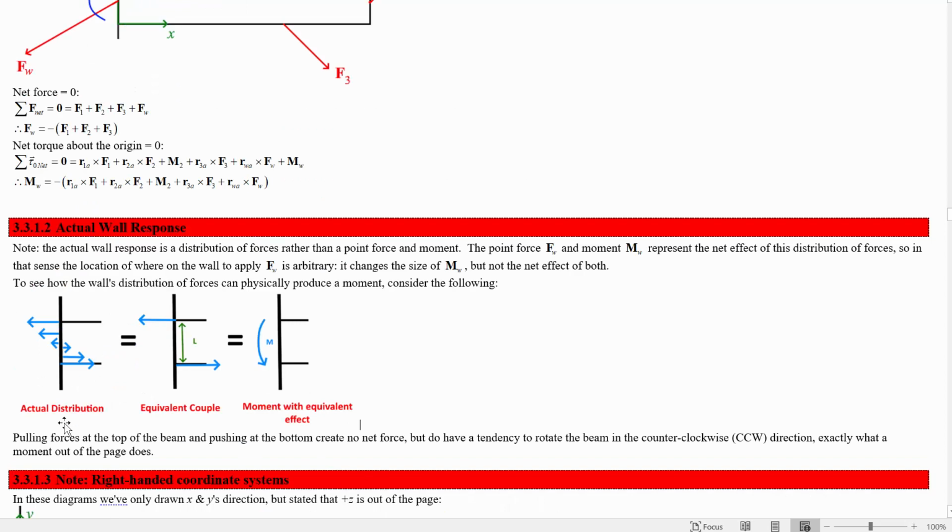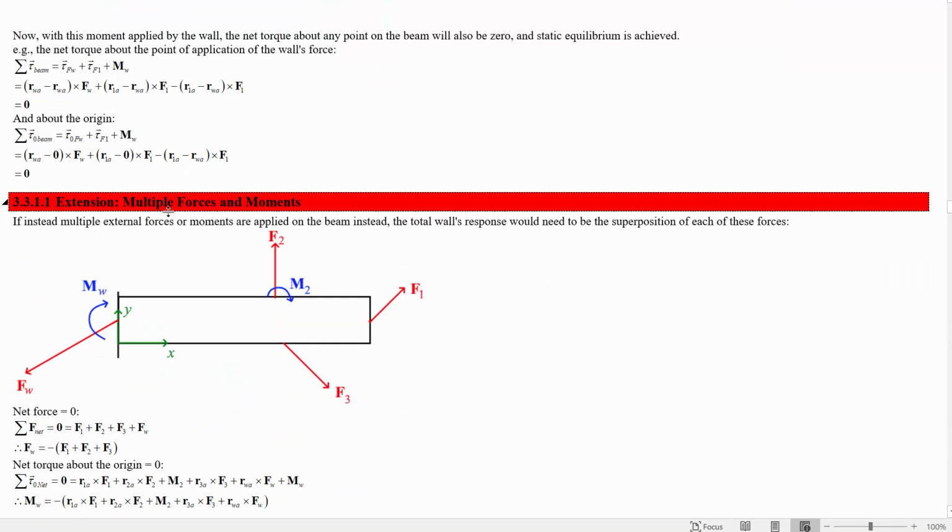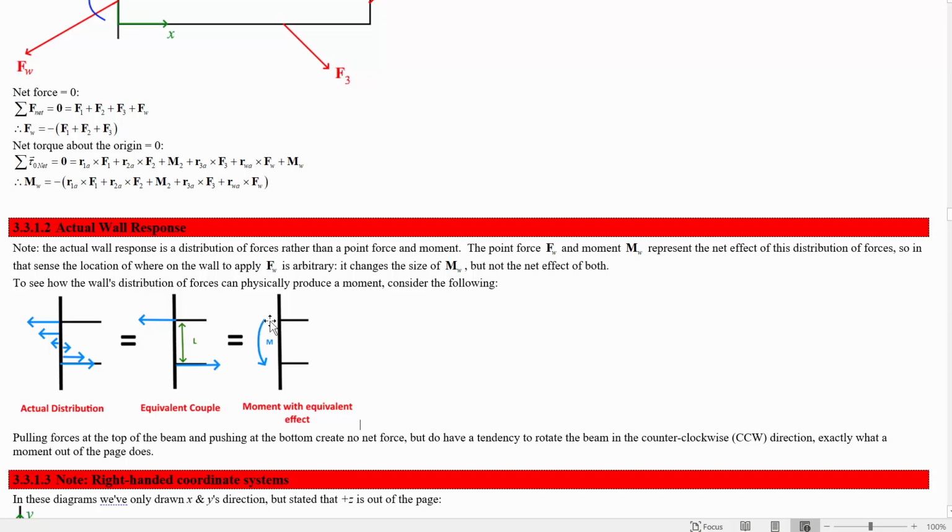So actually, as we'll see later on in the course, what the wall really does when it needs to respond with some moment, let's suppose this is the moment that the wall is putting on the beam, is create a distribution of forces, really stress, like no point force, but distributed force over the surface here. If it's pulling at the top and pushing at the bottom, that's equivalent to a bunch of couples which have the net effect of creating this moment without creating any net force. If it also is creating a force, it would just shift this around, like have an overall pulling stress or overall pushing stress if it needs to, depending on what it needs to cancel.